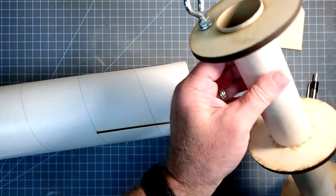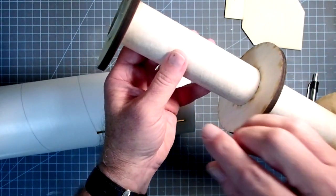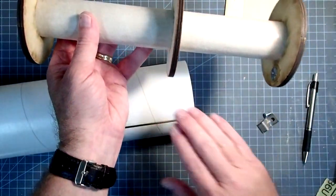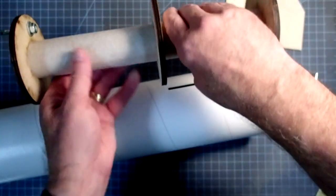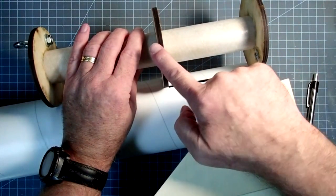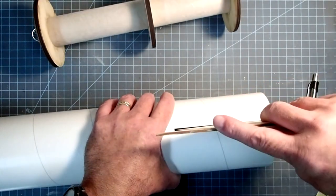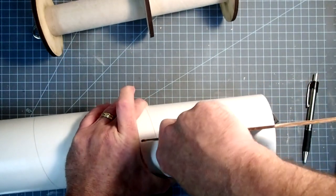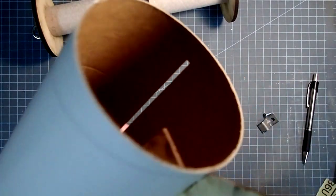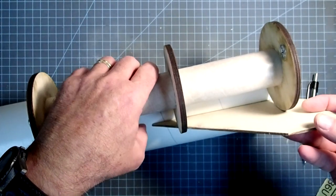So I'm going to go ahead and let my epoxy finish curing on the hardware here so I don't run into a problem with it. And then I'm going to go back with my Dremel, my rotary tool, and just sand lightly around these rings until everything fits inside. But what I'm going for here is we need to have the space so that this space here corresponds with the slots for the fins, so that the fins will go in through here. All right, and so they stick out, and then the motor mount is going to be inside at about like that.